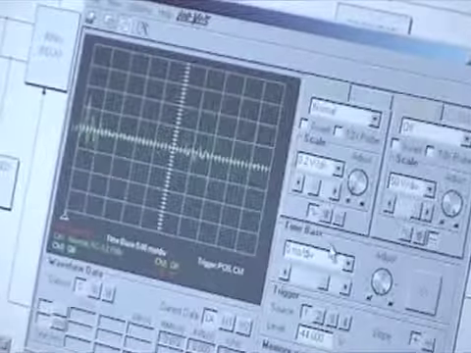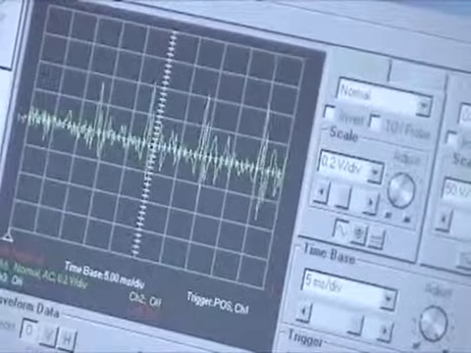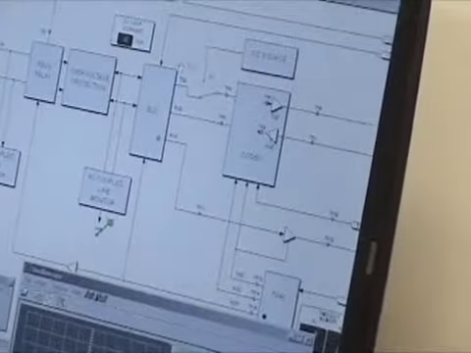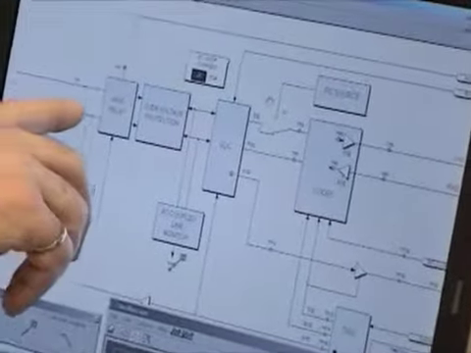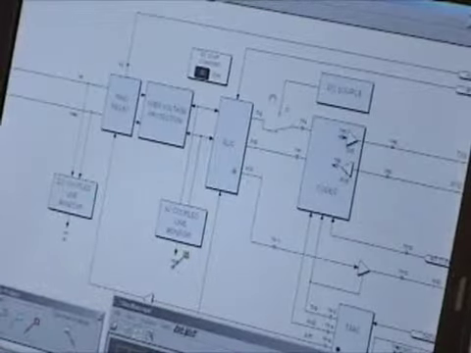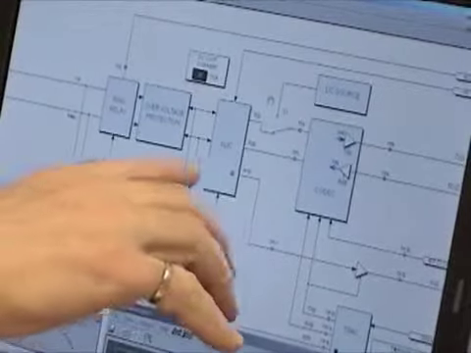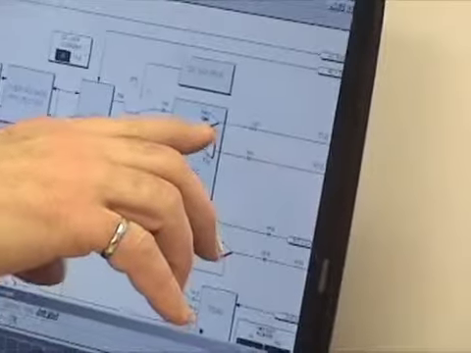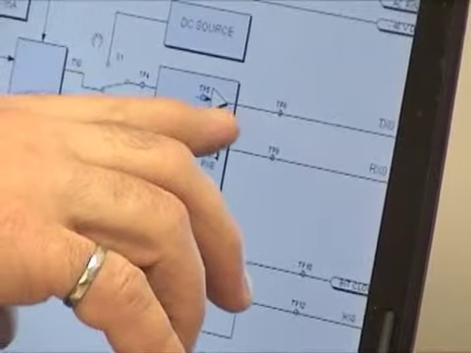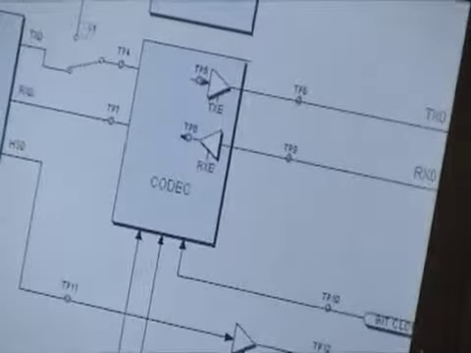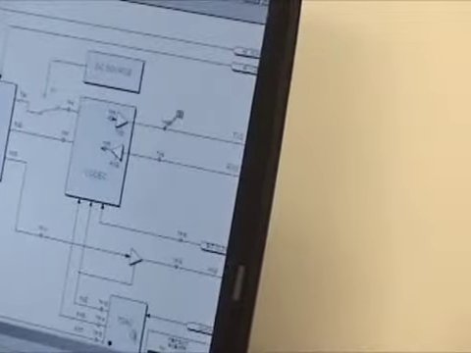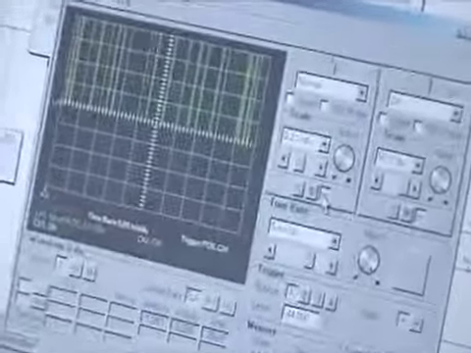Alright. Now, we're going to follow this signal through, and look a little bit further down the line here. So, the voltage from your phone is an analog voltage. It comes in here into what's called the SLIC, the subscriber line interface circuit. And what happens there is that voltage goes into a codec, and now it's converted into a PCM signal. So what we'll see coming out of here now, if I move my scope probe, is not an analog signal anymore. I'll see a digital signal coming out on the scope. So let me keep talking. Alright, and we're going to put this into digital here.